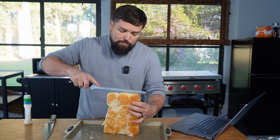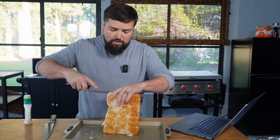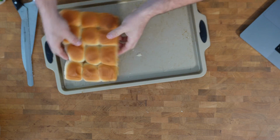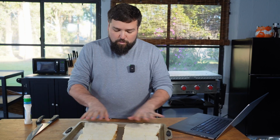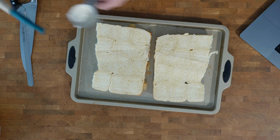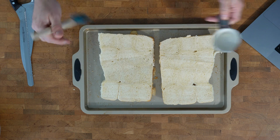And now I've got maybe a sharper knife. Let's see, hopefully. Oh yeah, that's way better. Now we can just saw through it. There we go, that's what I wanted, guys. Boom, that's what we were looking for. Nice, even layers. Well, good enough.